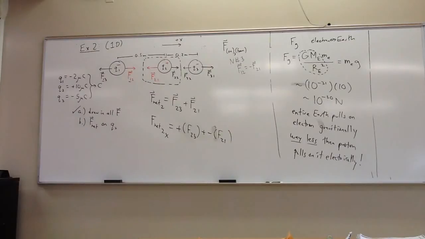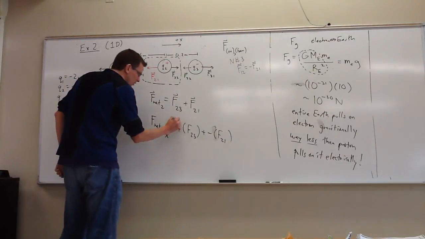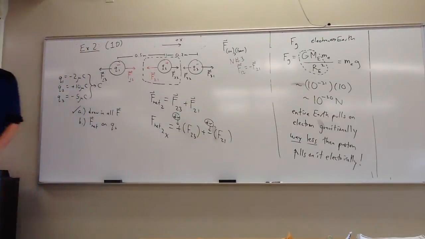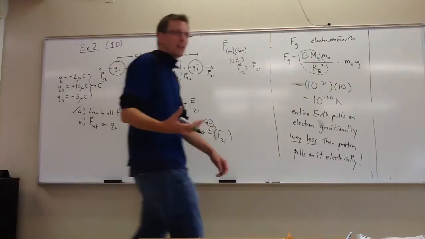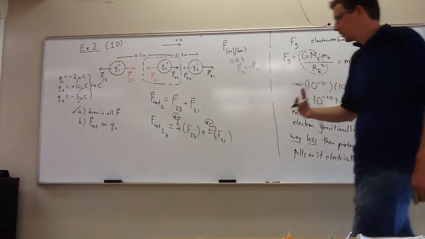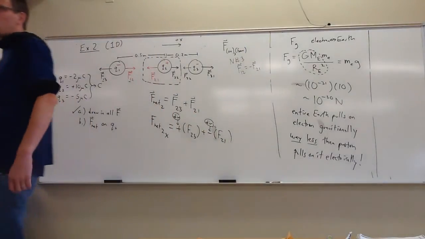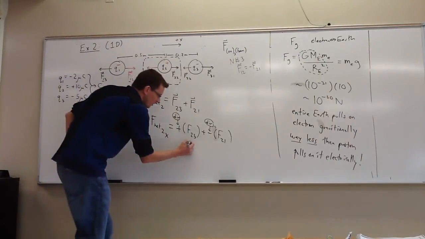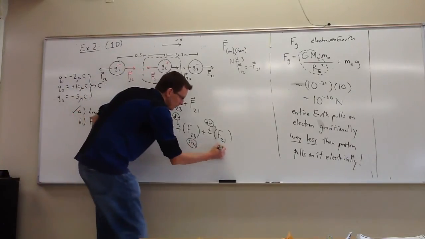So notice that this is my preference for how I handle it. This is the direction. I put that there in the front. And of course, those directions came from the fact that I considered that like charges repel and opposites attract, right? So those signs came from that. So I've already got the signs accounted for. And the only thing I need Coulomb's law for is to fill in the size. So this is the size of this force. This is the size of this force.